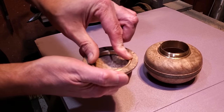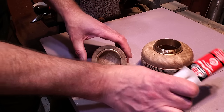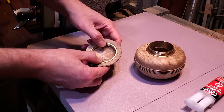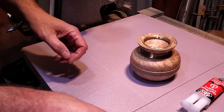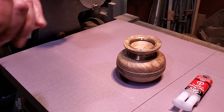All right, and this stuff, it says it's 5-minute epoxy, or 5 minute cure time. I usually let it set up for, I don't know, about 15 or 20. It's the same epoxy I use for the stainless steel inserts for the bottle stoppers. So it's the same stuff. All right, let that set up and then we'll get some oil on it.